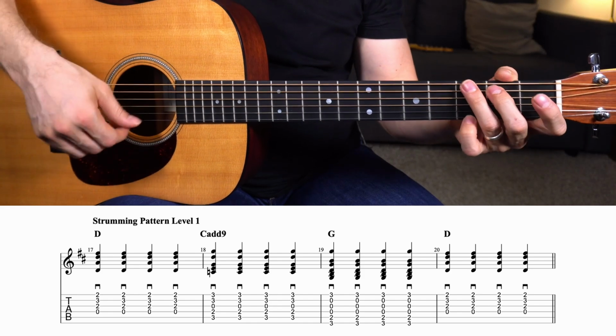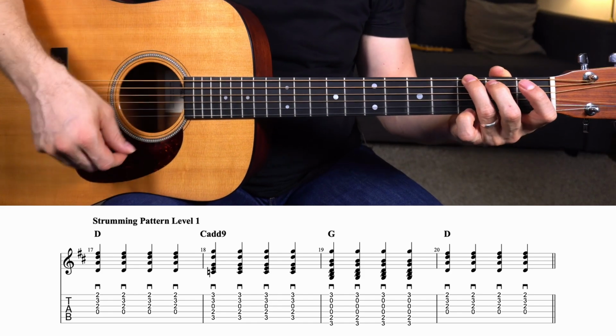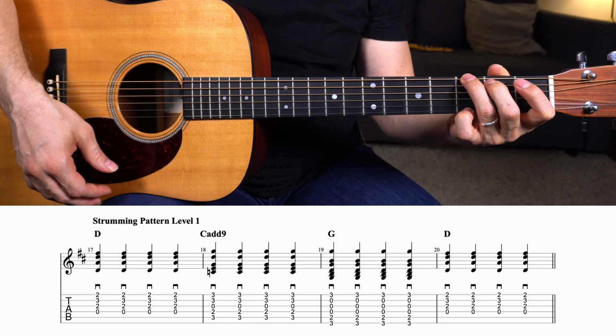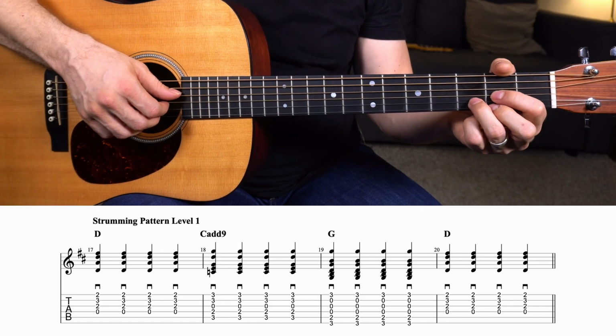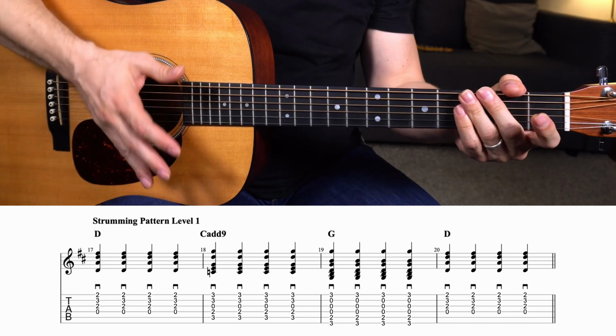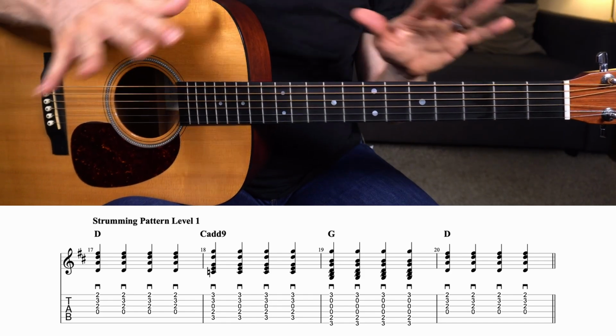And then G for 1 measure, again, all downstrokes. 1, 2, 3, 4 for 1 measure, quarter notes. And then back to D for 1 measure, same thing. 1, 2, 3, 4. And that is the entire song.